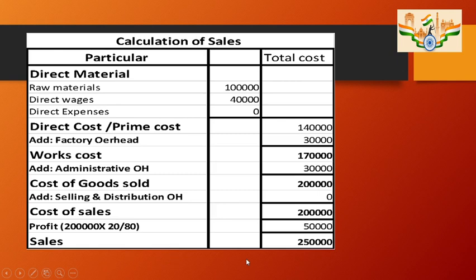Sales is 2,50,000. So dear students, this is the problem. Only thing in this problem you have to concentrate on this. If you are taking 20 divided by 100, then the problem will be wrong. So while calculating the profit, be careful what they ask, whether it is profit on selling price or profit on total cost. So be careful. Let's move to third question.